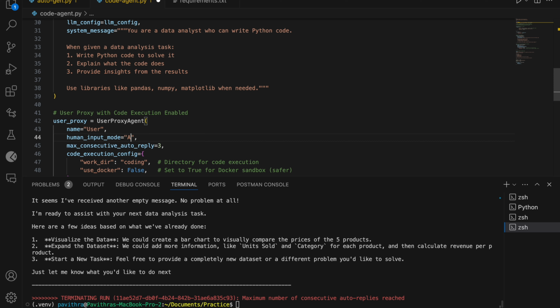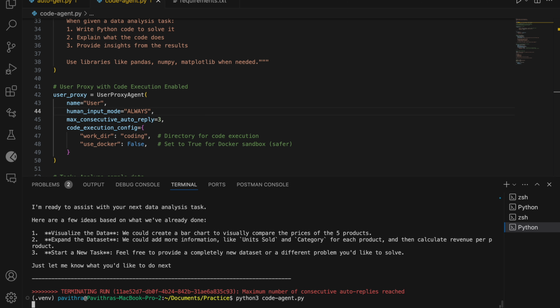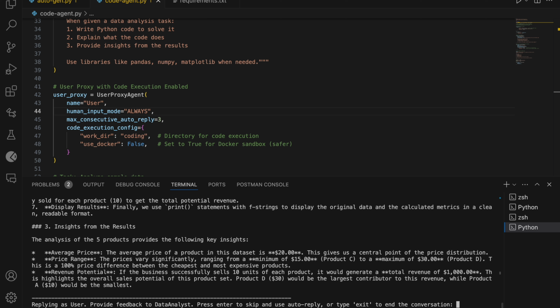So we can give always here, and check what it can do. So it is asking for my reply. Please press enter to skip and use auto reply, or type exit to end the conversation. So replying as the user, what can we do?